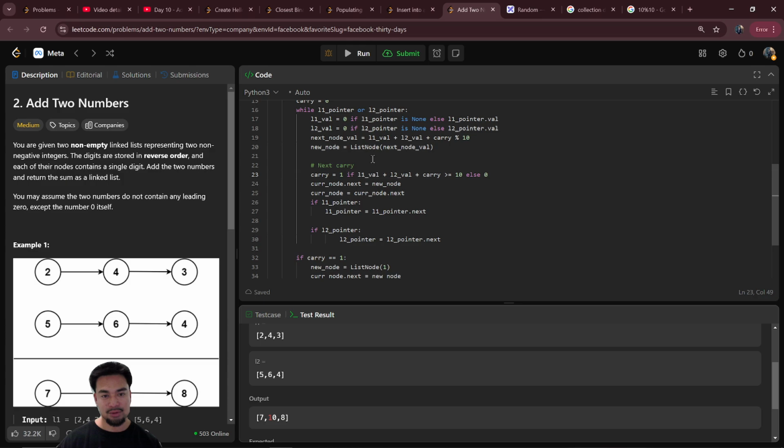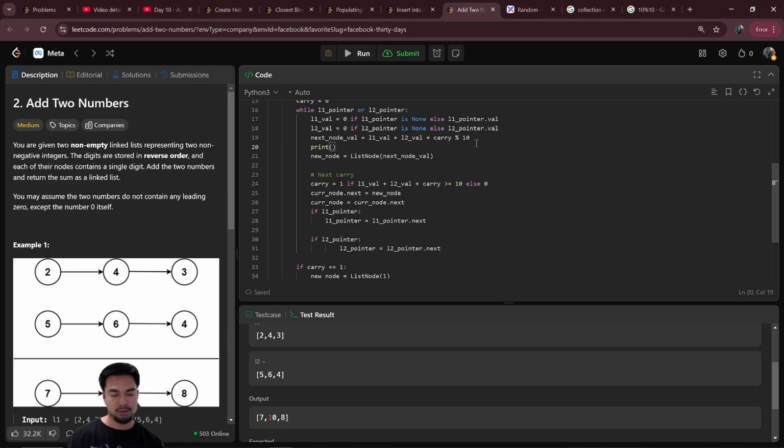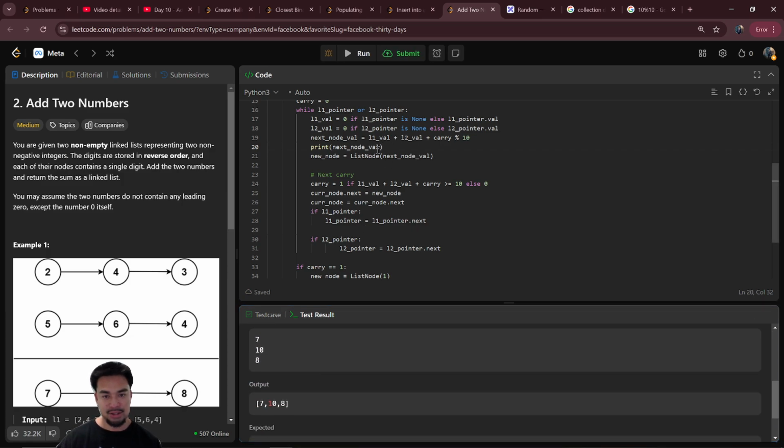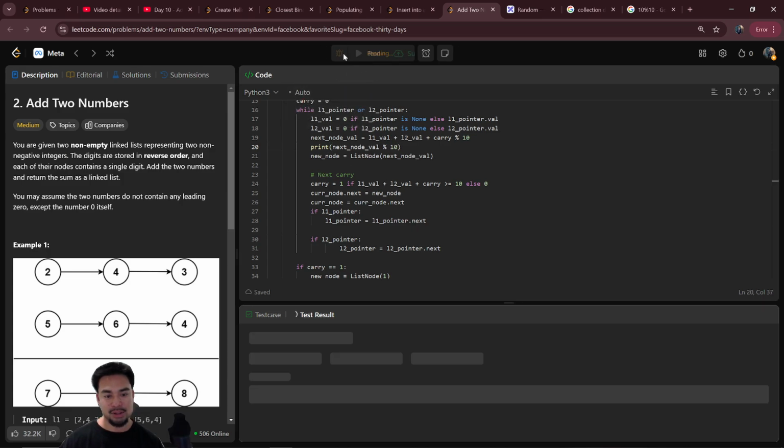So why did that equal 10? Next node val, so we say print the next node value right here, 10, and then we do mod 10. Does that not work?